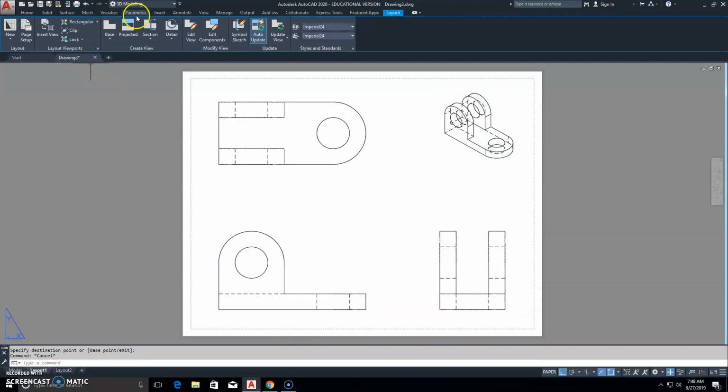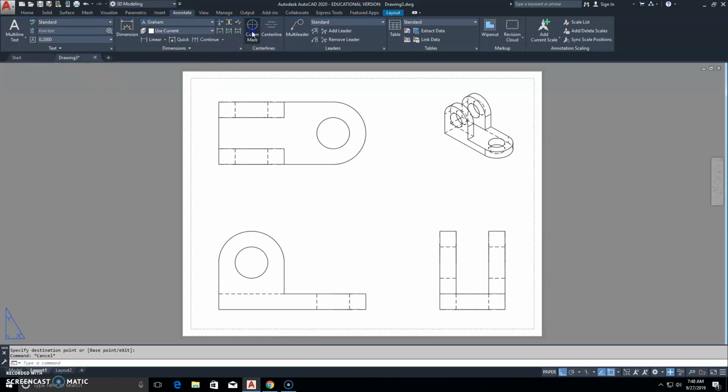So, we'll go to Annotate, and firstly, let's add the center marks. There and there. Then let's go to the center line. So we have and there. Oh, there we go. Center line here and here. Center line here and here. Center line here and here. And the last final center line right here. Oh, actually, there's one more right here.